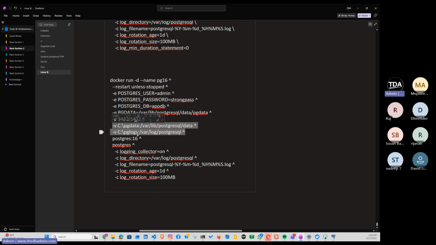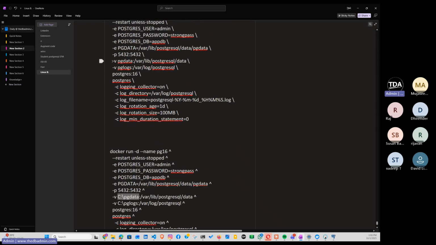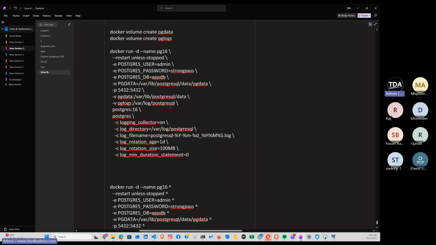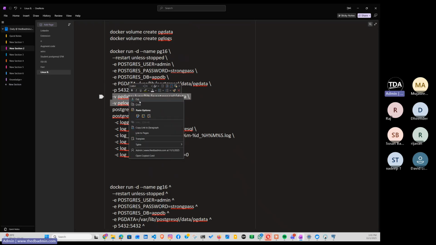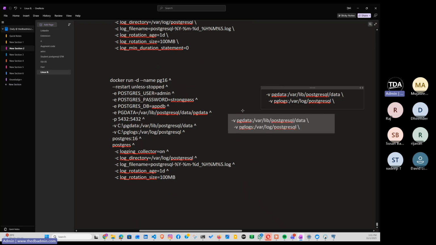I can give an explicit location. Rather than giving the PV, I can give this location also, which will work like a PV. Make sense? Do you see the difference here? This one and this one. Let me copy this so that you will understand. These are interview related things. That's why I'm explaining it again and again. Do you see the difference here?